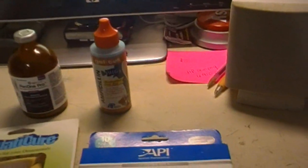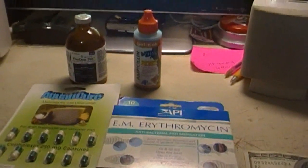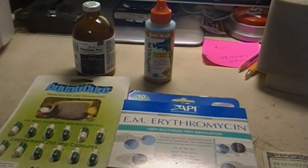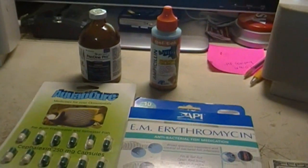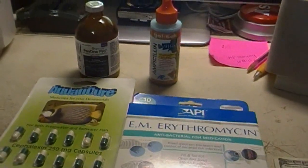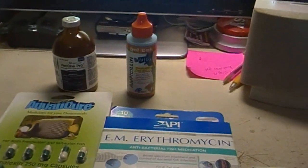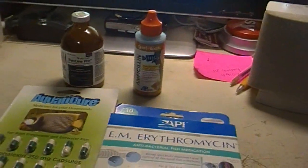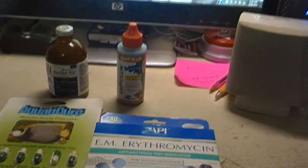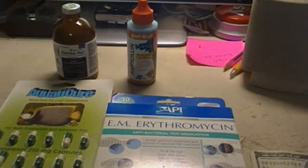And they also have application. You know, just because it says fish antibiotics on it doesn't mean that you can't use it. I highly recommend that all of you do your research, look into it, get some good knowledge on what type of dosage you need for a child, for an adult, in whatever type of situation. I am not a doctor, and I don't pretend to be one on the internet. So please do not take my advice.